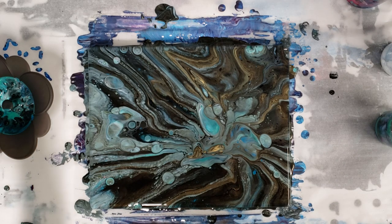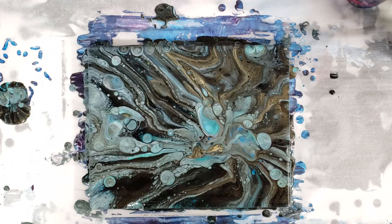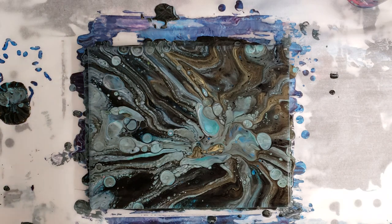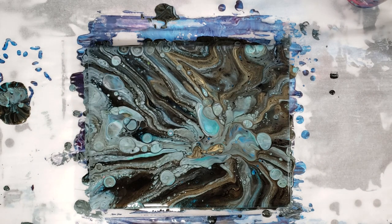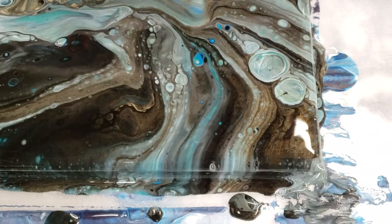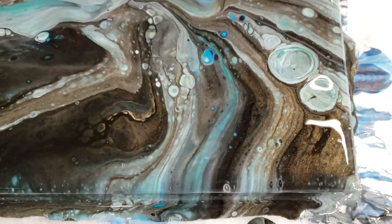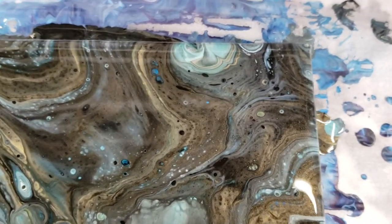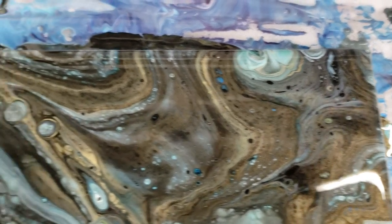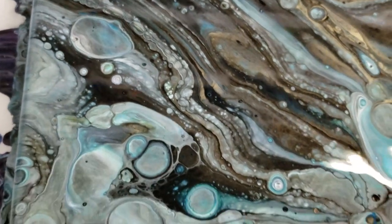Let's let this sit and see what develops, then we'll come back and do our close-up. Okay, we're back — I really really love how this came out and I'm just super thrilled with this color combination. Let's do our close-up: lower right hand corner — just look how awesome these colors are together — over to the upper right hand corner, upper left hand corner, and down to the lower left hand corner.